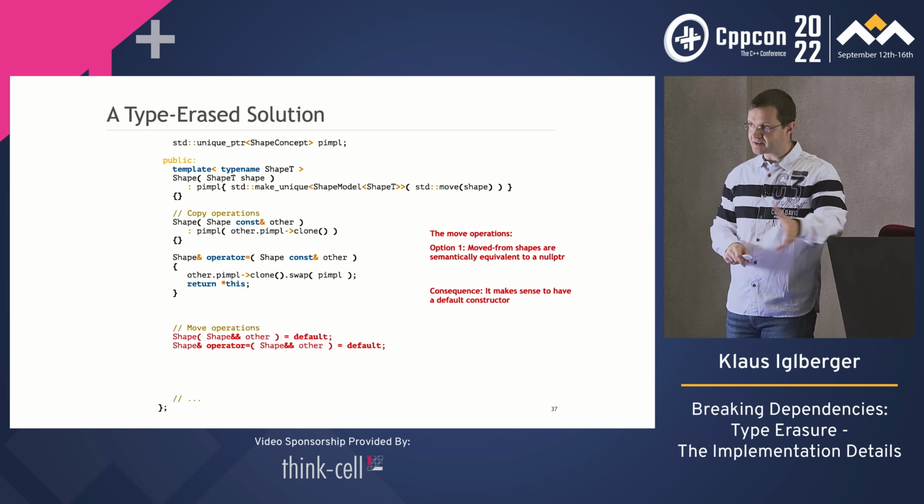Now, draw all shapes. Once we have this shape wrapper, we would now have a draw all shapes again, which, however, now takes a vector of shape values. This is no longer a vector of pointers. And so it's nicer from a readability point of view, if nothing else. But we now have a vector of values. We would draw by means of this friend function that we've defined inside.